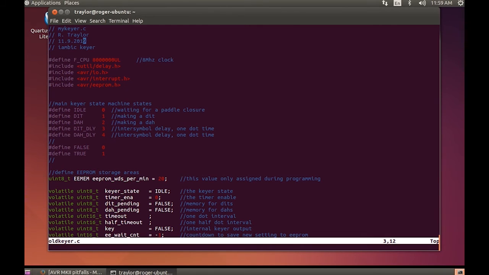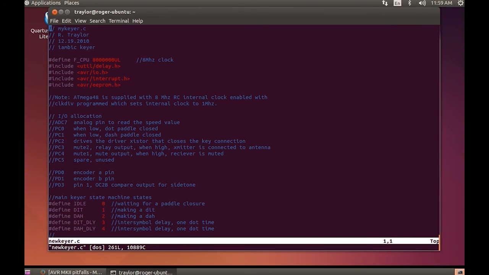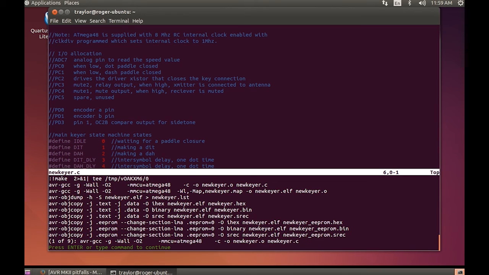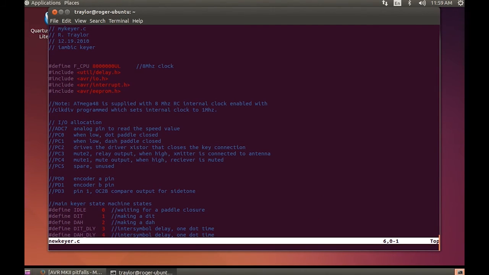One last thing, if you're running a compiler, let's open up newkeyer here. I'd like to compile the C file, and I have a makefile for it, and it exists already. Once I'm within that file, let me make a change here. Just add a space. I'll write it out. I can say :make. Vim then understands to go out and run the makefile, which runs the compiler. And there I see my files compiled very nicely, produced all the files that I need. Hit return, and I'm back again.